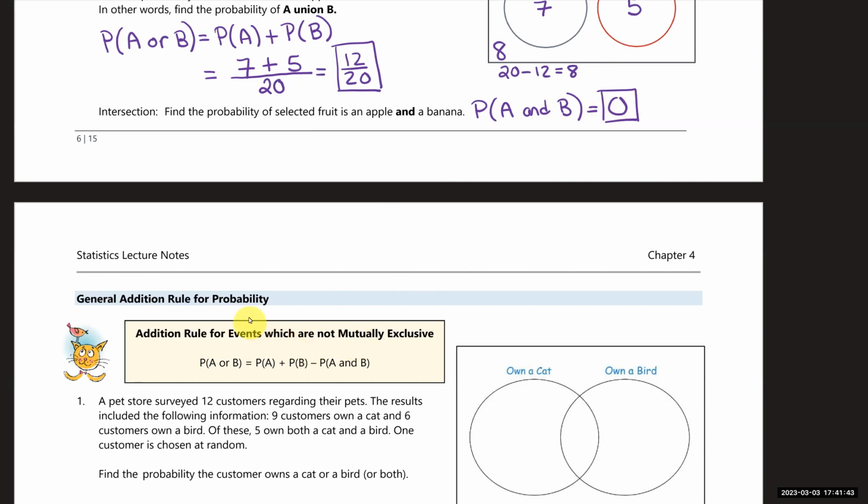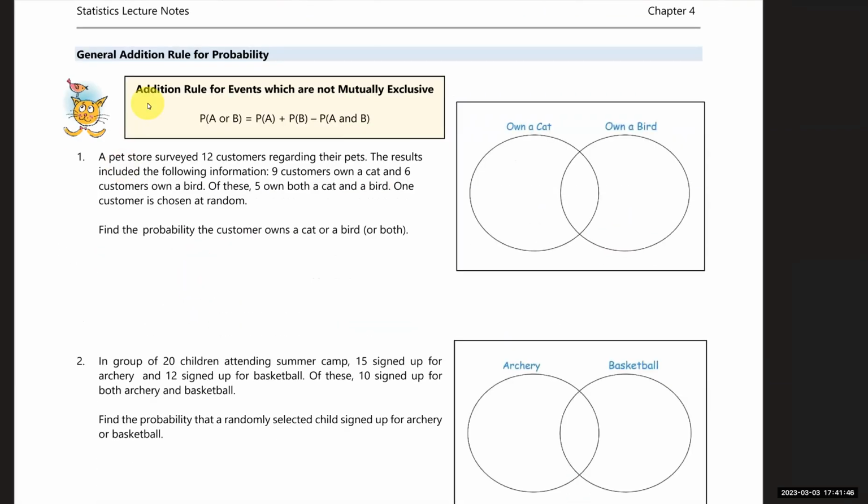So this general addition rule actually does work for any or question. So any or probability, we can apply this rule. It's just that this last piece is sometimes 0 when the events are mutually exclusive. So I'm just going to make that note here. If A and B are mutually exclusive, then that part, the probability of A and B happening, will be 0. So that piece will fall away if you have mutually exclusive events.